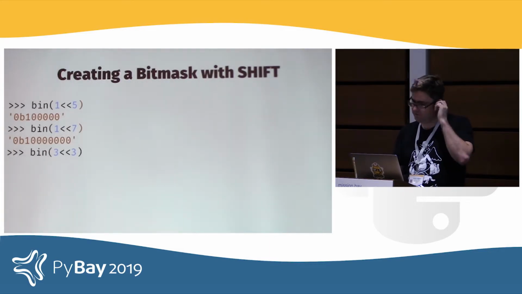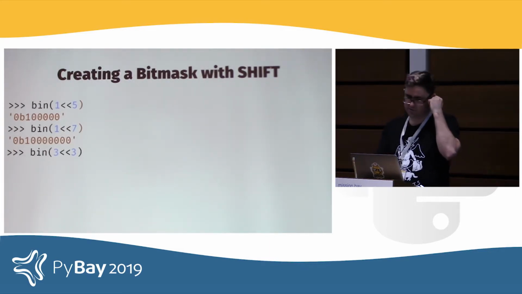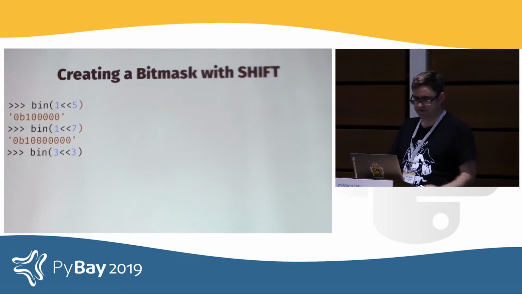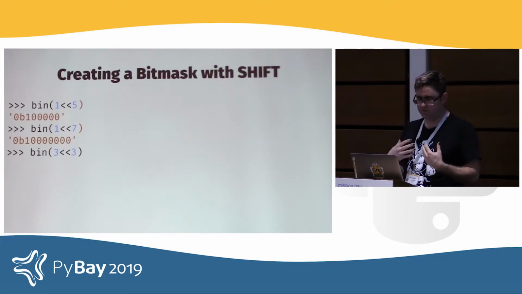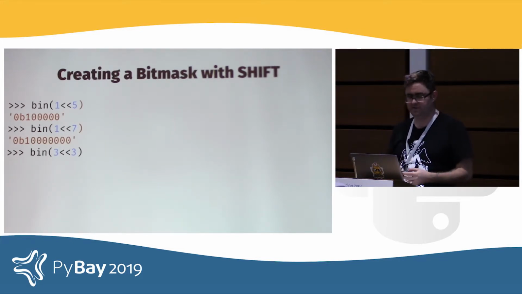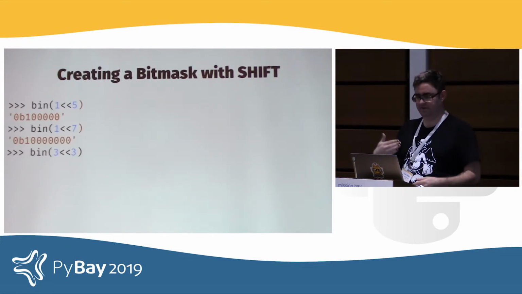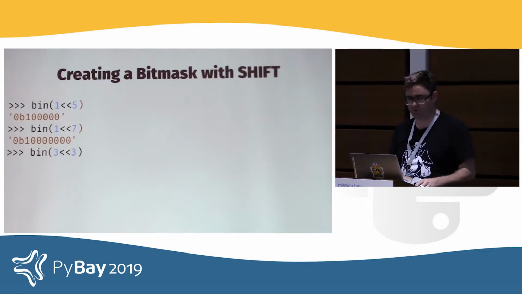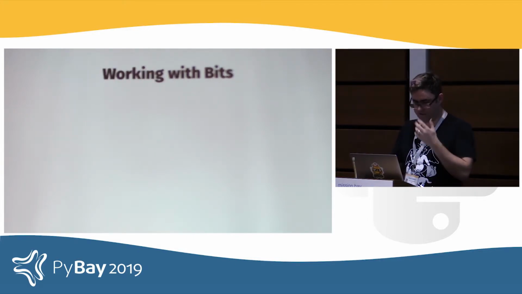All right, so you don't have to do that, right? You don't have to remember all these numbers. You can shift numbers around to make your own bit masks. This can be more intuitive in the sense that when you're looking at a data sheet and it's telling you you need to change this bit, it's going to say it's 5 places over. So it's kind of a one-to-one correlation. It makes a lot more sense. And you can do things programmatically that way.